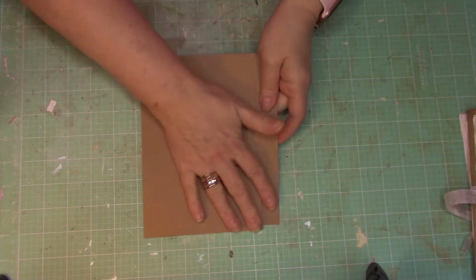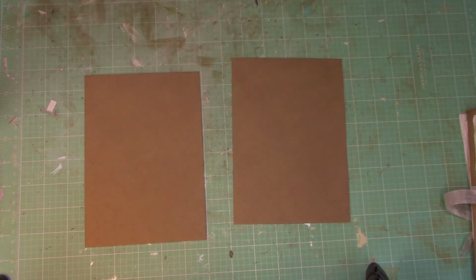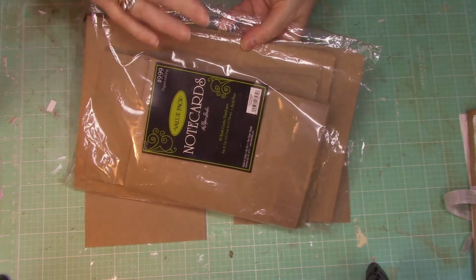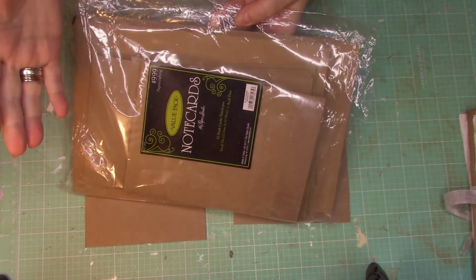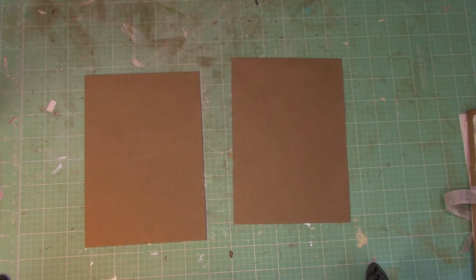The first thing that you're going to want to do is grab some envelopes. These are envelopes that you can get just at your local hobby shop. These are the ones that I have. They come in little kits like this if you want. They have them at all the hobby shops. And they're 5x7 cards. You can get different sizes if you want and just do different measurements on it. But this is what I'm using.